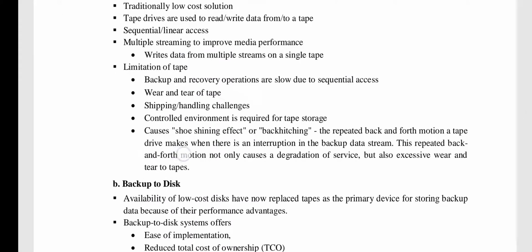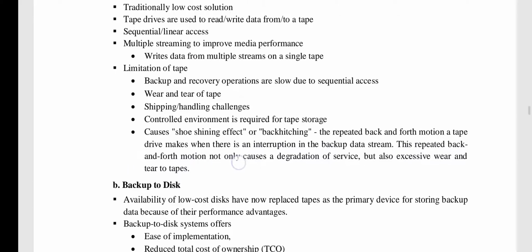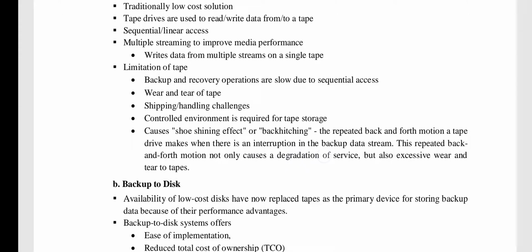Then you note there is a shoe shining effect or back hitching effect, that is a repeated back and forth motion of a tape drive, which it makes when there is an interruption in the backup data stream. So it goes right from the beginning, right to the beginning. Okay, it causes degradation of service as well as wear and tear to the tapes.